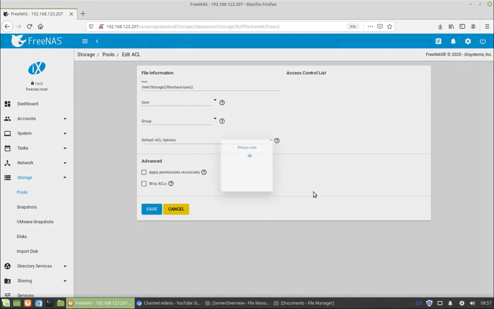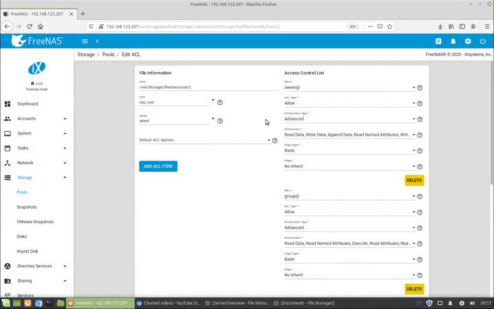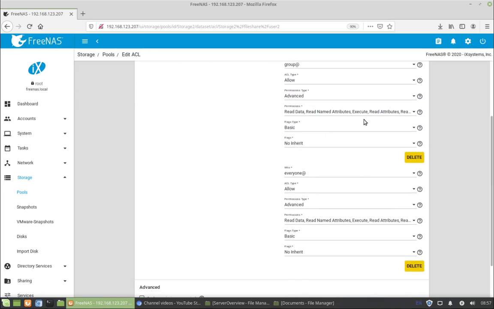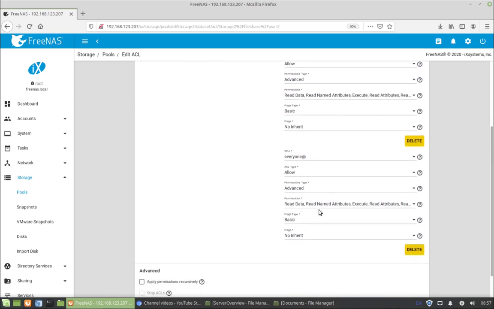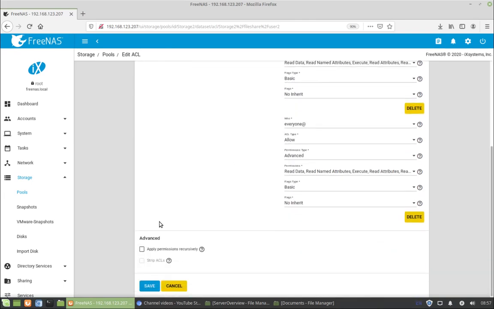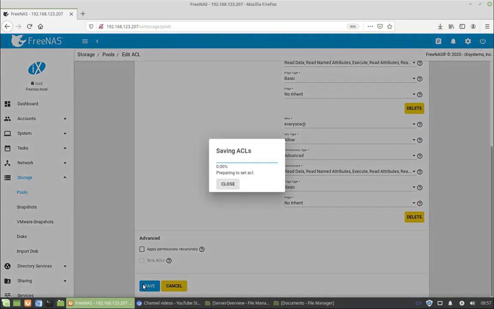Configure now. And we'll go into the ACL configuration, but we're going to use the same default configuration. So this is all the default. What this does is only the owner has read, write, append data, and read, write, and execute data access. The groups would have the read and the execute, and then the guest would also have the read and execute, but they can't change any data inside. Okay, so we'll just leave it as that, as the defaults.